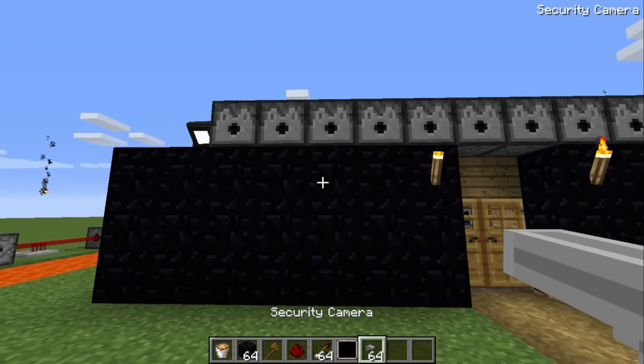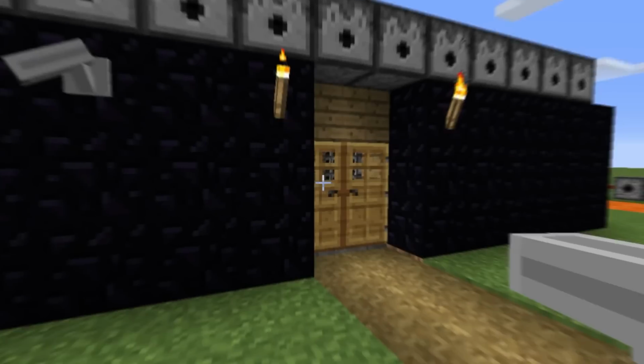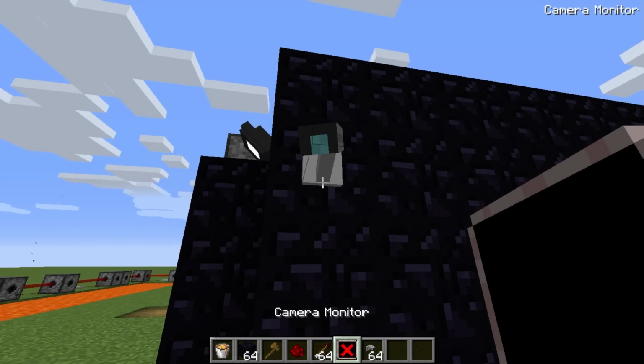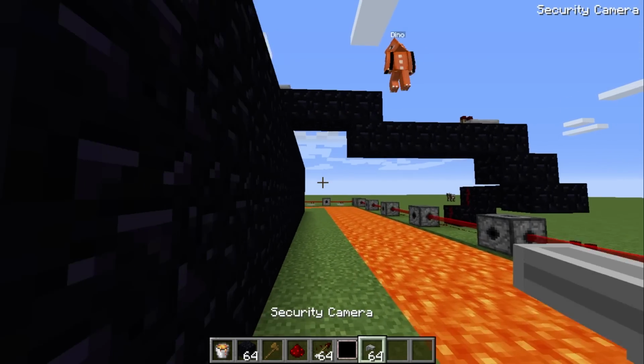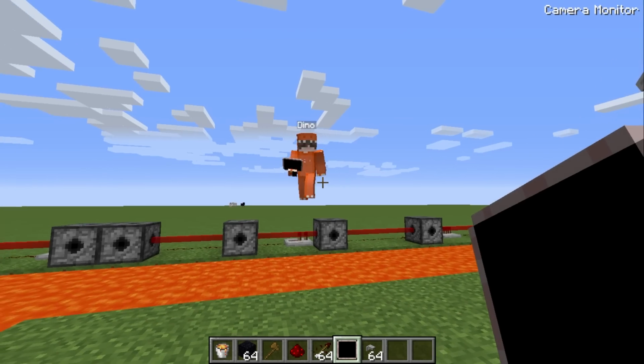Obviously, we need cameras at the front of the base. All right. Maybe we can put some on the corners as well, so we can see everything. Yeah, now we need one on this corner right here. Make sure you put them high up, so you can see as much as possible. All right, here we go. I'll put another one up here. Okay, I'll put one in this corner as well. That's good. But wait, how do these even work?